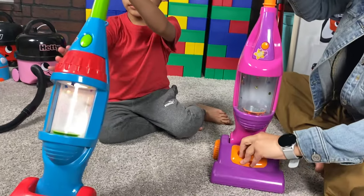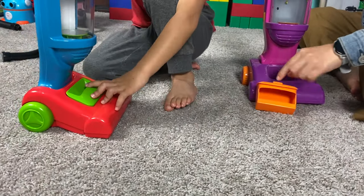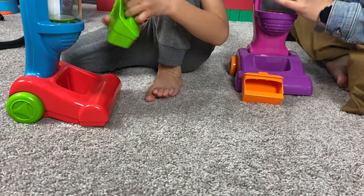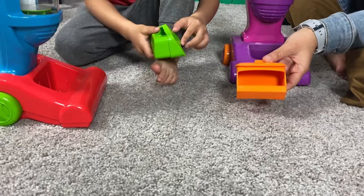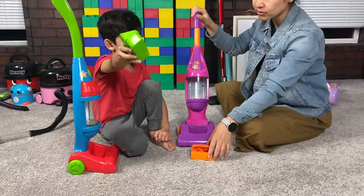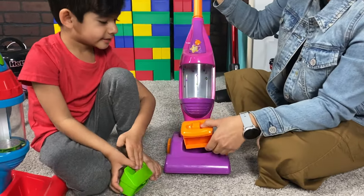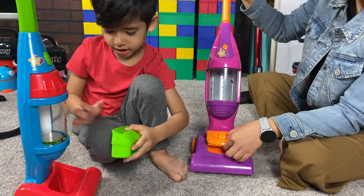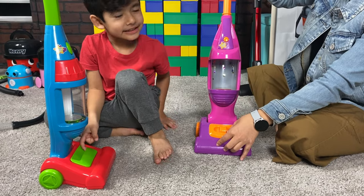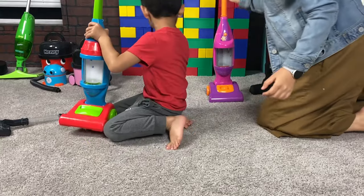Collects the dust on this one. It's where the dust collects. Mine collects over here. Oh, it's almost the same. See? Right? This one is green and that one is orange. That's green. And this is? Orange! Yeah, I know it's green. Let's put this back and we will collect the dust. Yeah. So fun. Now this is out of the way.